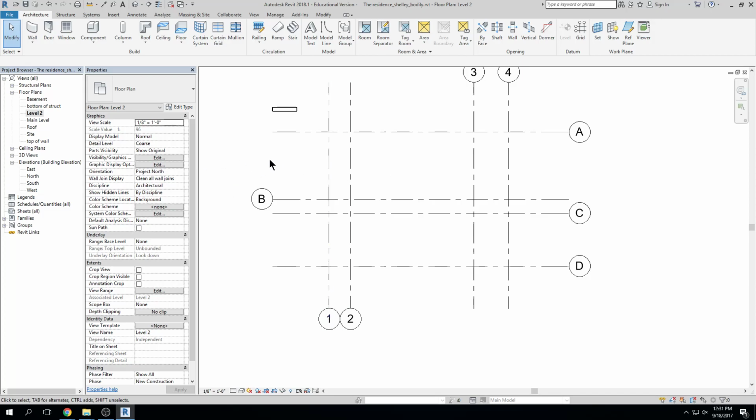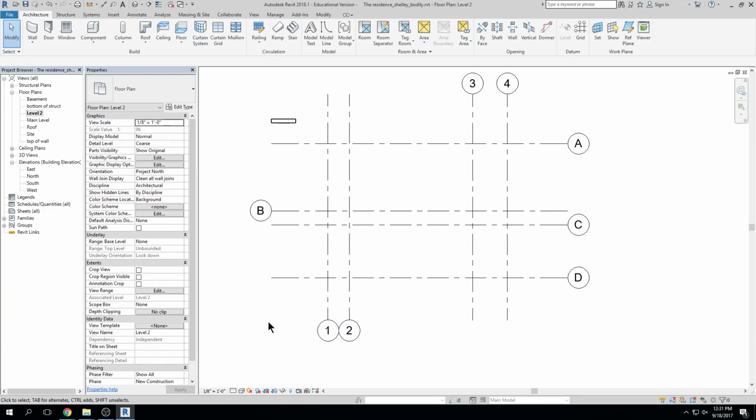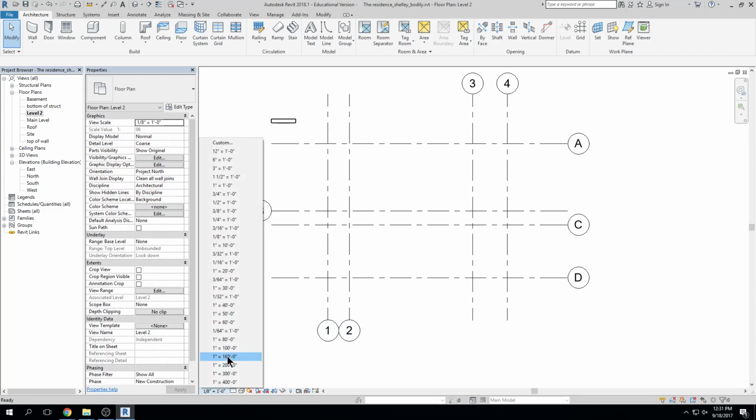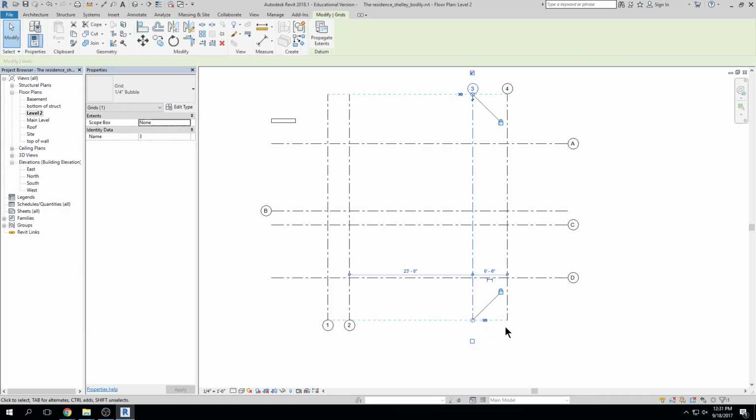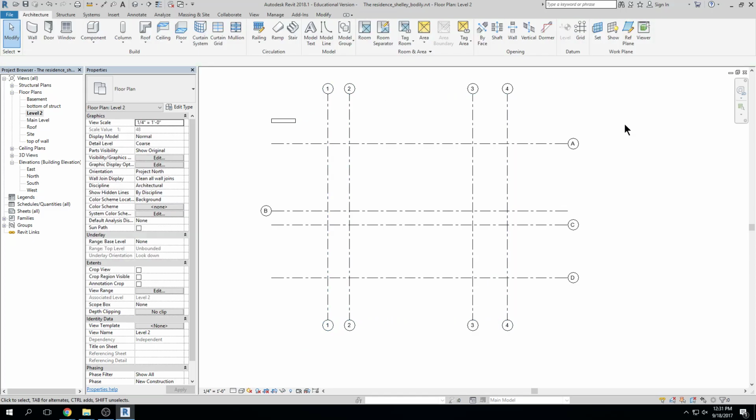But I want to show you one more property that's going to help you. Number one, I'm just going to change my scale to 1/4 inch. But do we need to draw the grids on the main level or the second level? It doesn't really matter. They're kind of a 3D element, like levels. So wherever you draw them, they're going to show up in all the views and be established. I can't come in here though and change these little bubble heads, the level heads, and turn those on so they look similar to the other level.